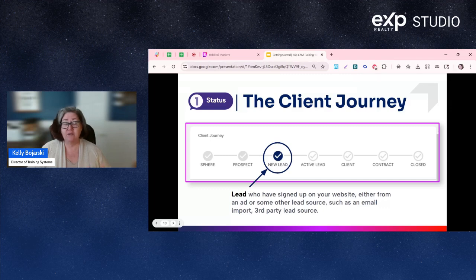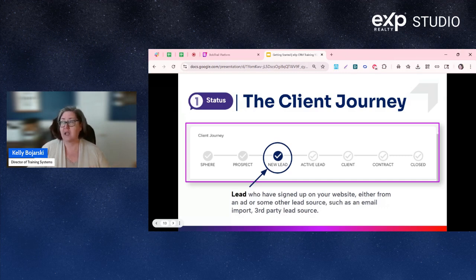Studies and statistics show that the agent that communicates or connects with a new lead first typically has the best chance of converting that lead and doing business with them. So anytime that you have a new lead in the platform, your job is to reach out to them, to start engaging with them, and to ask them those qualifying questions that are going to help you determine truly where they are in the sales funnel or this client journey.